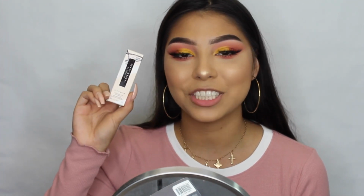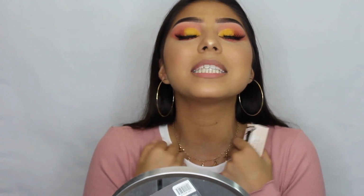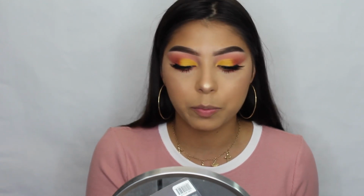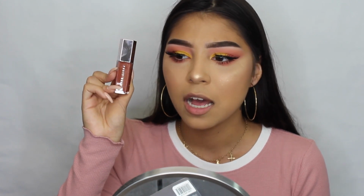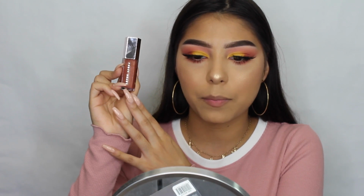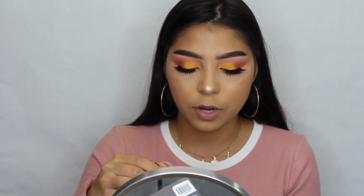Now, moving on to lips. I was so excited that she came out with a lip gloss because if you've been watching me for a long time, you know I love me some lip gloss. If I could not wear any product other than a lip gloss, I would be perfectly fine. Oh my god, this packaging is gorgeous. Do you see that? I love this. This is going on my vanity to showcase forever.